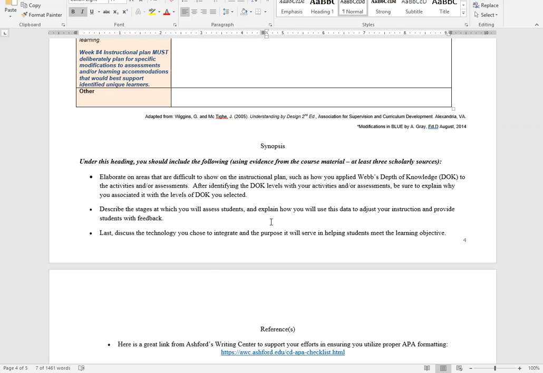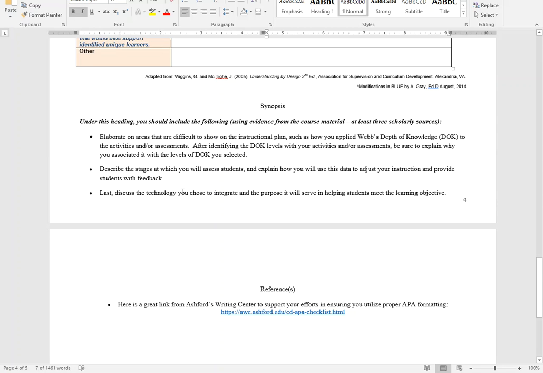Why did you think something was a DOK level 1? And this is where you're going to want to provide citations. Find something in the literature or a resource about Webb's DOK levels so that you can back up your opinions with this literary evidence.